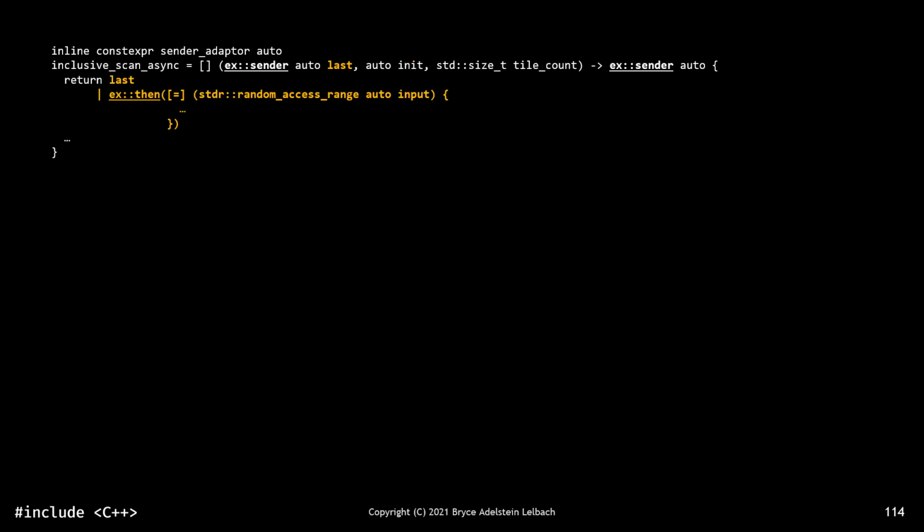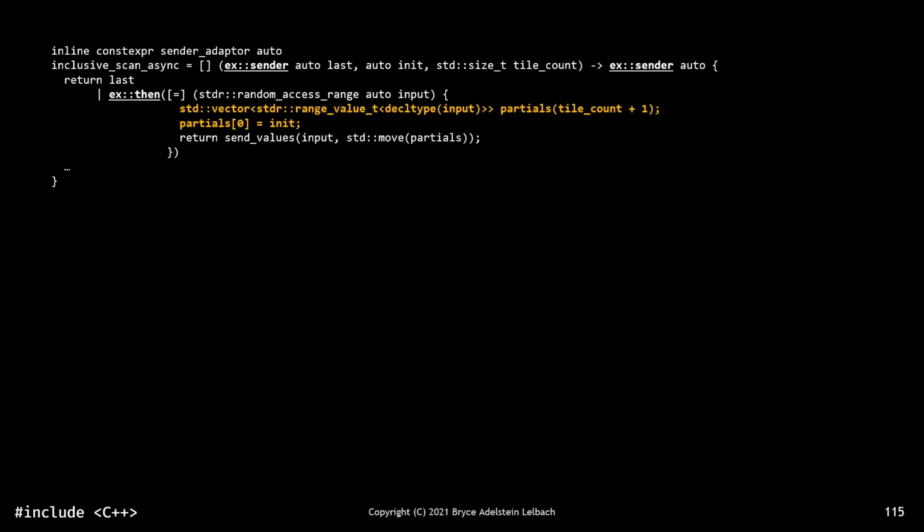We're going to use the classic two-pass parallel scan approach, which requires temporary storage for partial results communicated between tiles. We need to allocate this temporary storage asynchronously once the prior sender has sent us the input. So we'll chain a then sender onto the prior sender. In the body of the continuation, we'll create a vector to hold the partial results. We'll return both the input range and the vector.